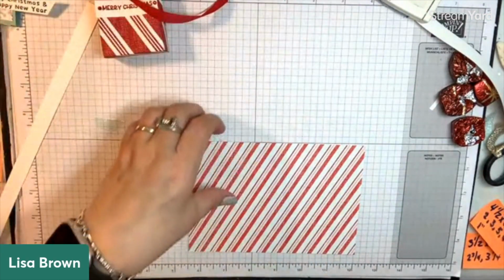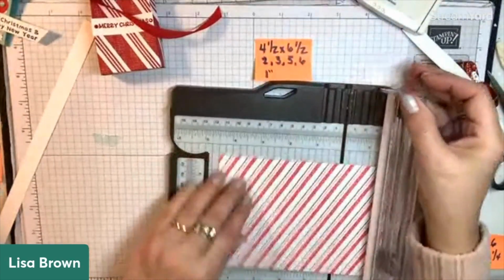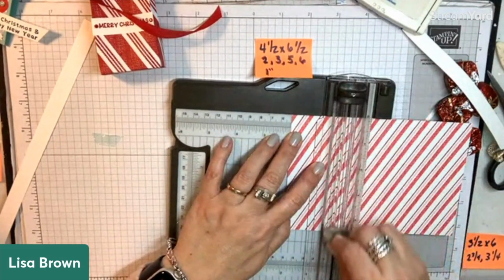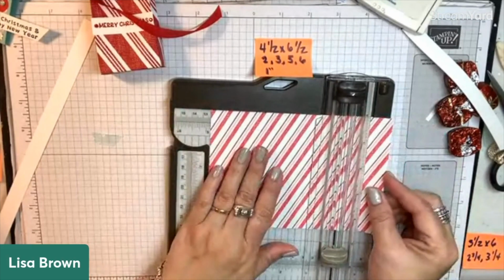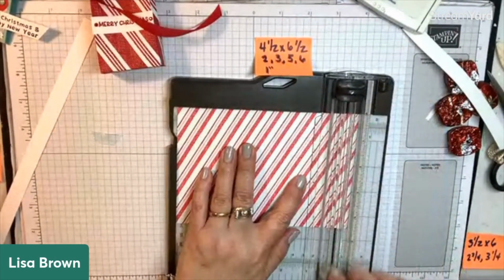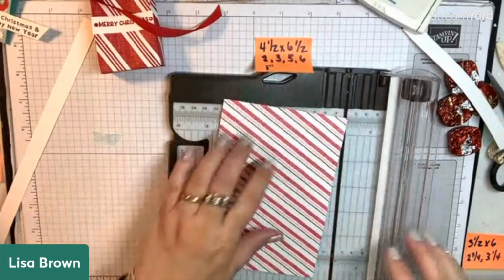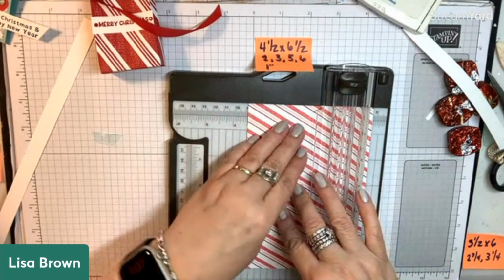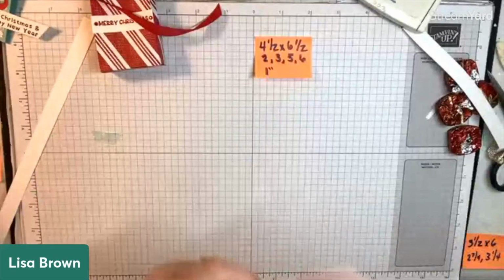I'll move this out of the way, and I'm just going to use my trimmer here. Put this on top. So I want it scored at 2, 3, 5, and 6. And then this will be the bottom. I don't have directionality on the paper as far as top or bottom. So I'm going to let this be the bottom and put it over here on this 1 inch so that I have this paper to hold steady with my hand, and then give it a good score.